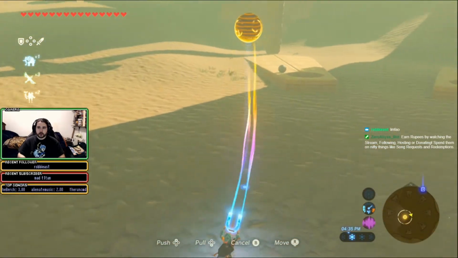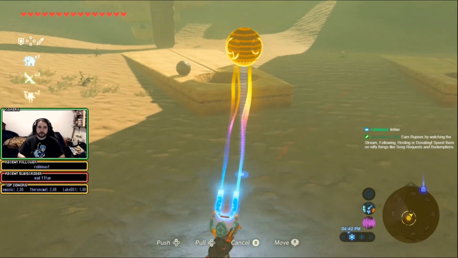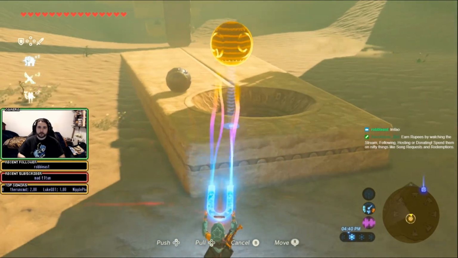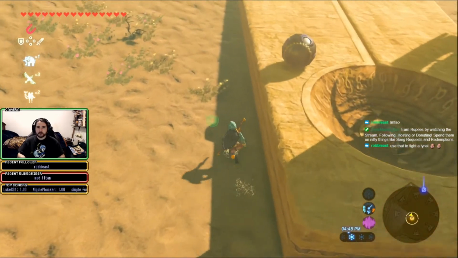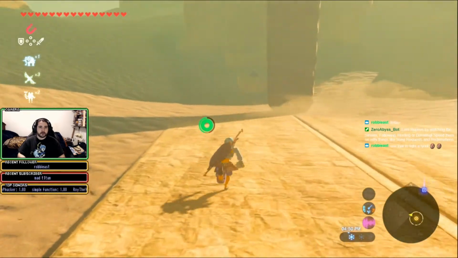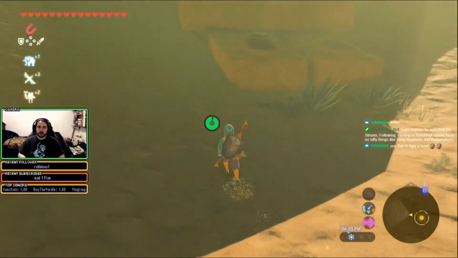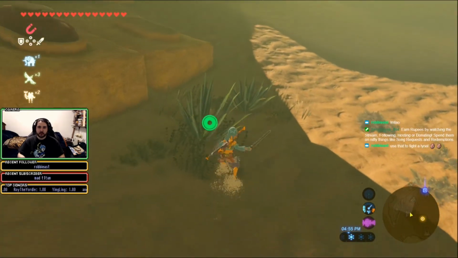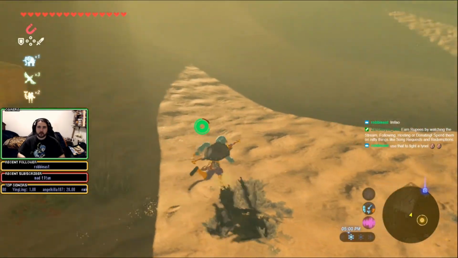Which statue was it? I think it was this one. Use that to fight a Lionel. I don't know, I've seen you can pick up metal objects and beat the shit out of enemies with it. Alright, so that's the comma.